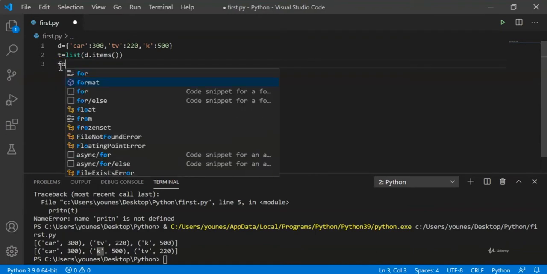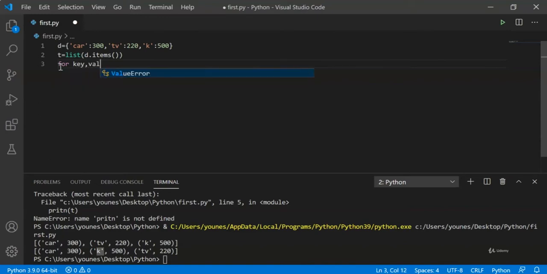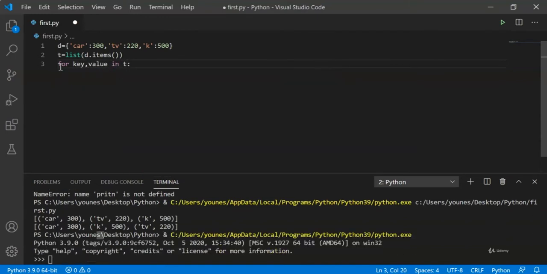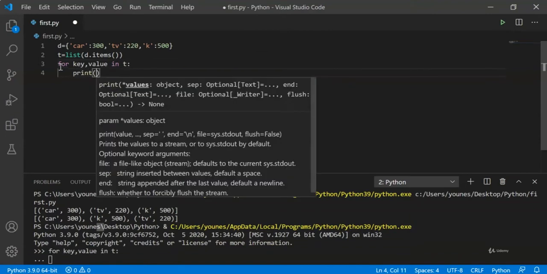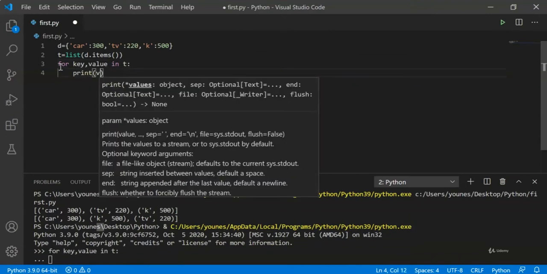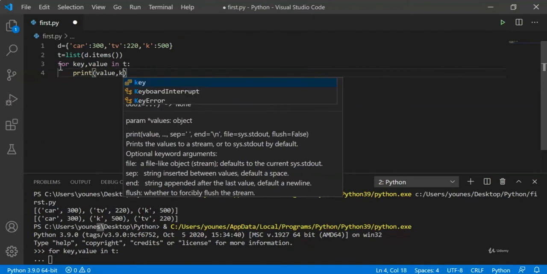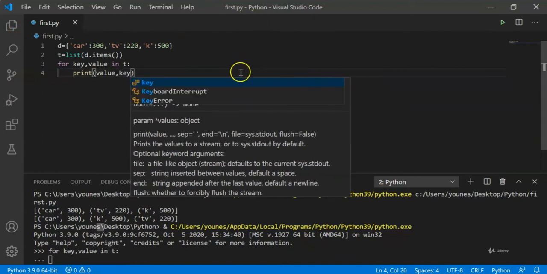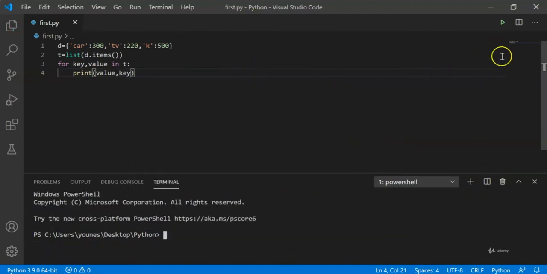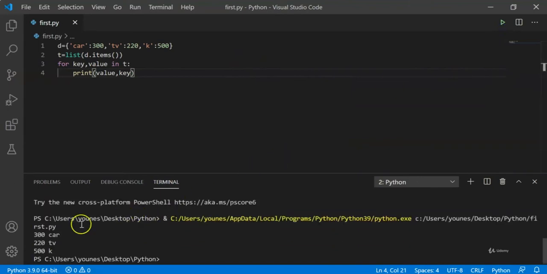So we can use a for loop over key and value in t, and we'll simply print out the value and the key. Let's run this code one more time. I'm going to get 300 car, 220 TV, 500 K.